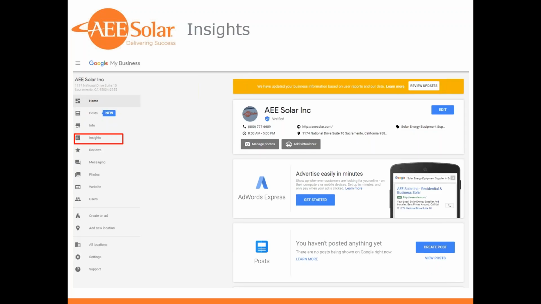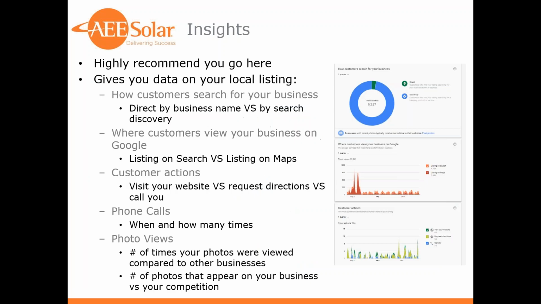Okay, the next one is insights. And the insights give you some really interesting information. So again, just click on insights, it'll take you to this page. This is something that you really need to look at least once a month. And we'll talk about some settings where you can actually have Google automatically send you some updates. I just took a very basic snapshot, but you can look at data in different time intervals, like a month or per quarter. What it does is it gives you about 6 different areas to look at data, and it's completely free to you.